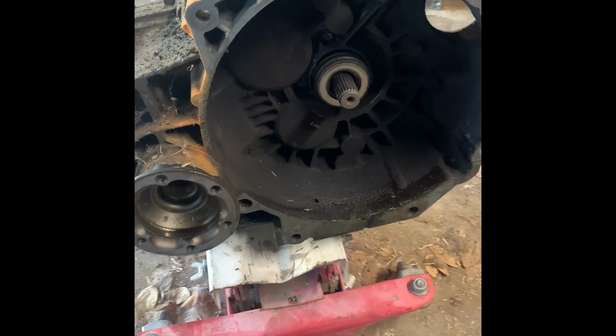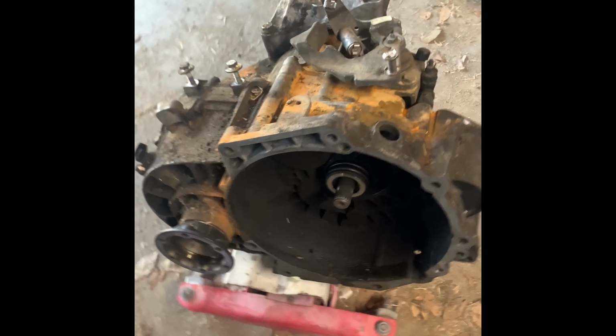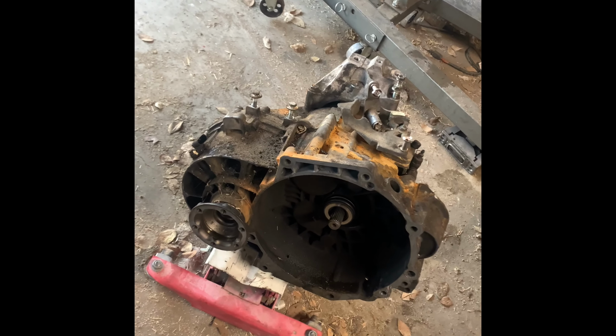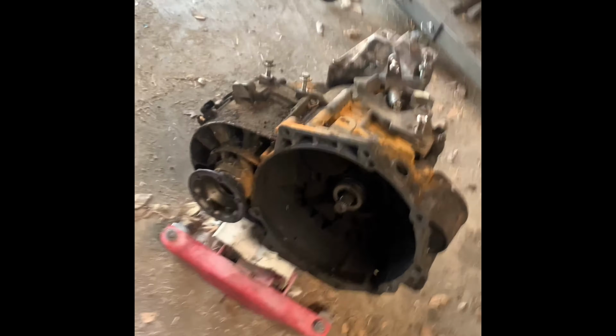And that's, ladies and gentlemen, how easy it is to get out a 6-speed compared to an automatic. The fact that I could do it by myself and not need a second pair of hands just shows you that automatics are way more difficult to take off. But again, they are a lot heavier, so yeah.